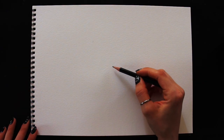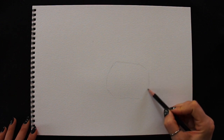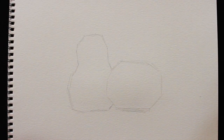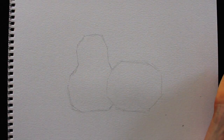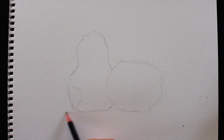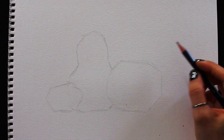I'm gonna go ahead and share my preliminary sketching process. I've often mentioned in the past how I like using an HB pencil super lightly on my watercolor paper so that I can erase my mistakes easily as I continue adding in my different elements, and also so that I don't scratch or damage my paper, and also so that my pencil is not visible through my paint at the end because watercolor is translucent.